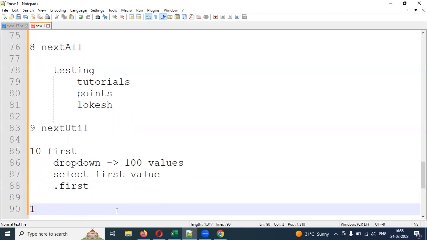And the second one, if I want to select the last, we have the concept of last. If you use last in the drop down, the last value it will select.